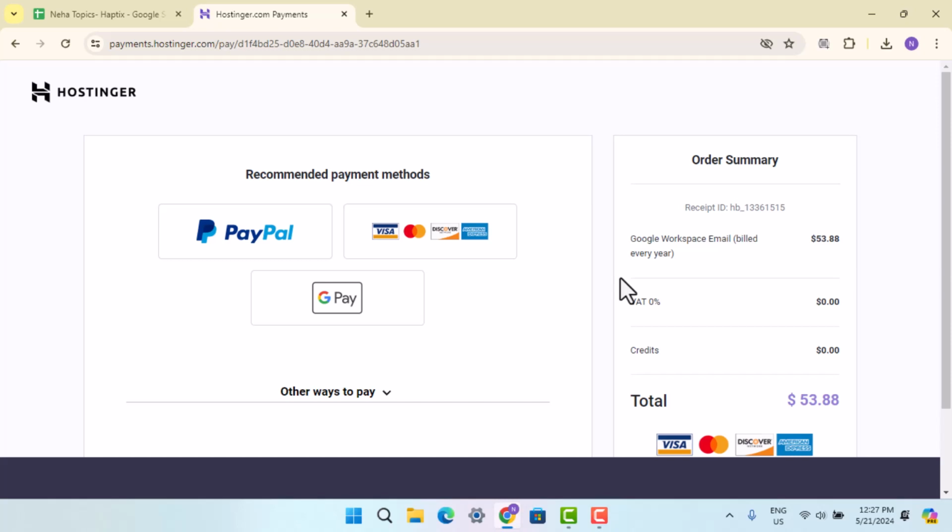As you're done with that procedure, then you have to go ahead and read all of the instructions on how the procedure actually works. So go through it and follow the instructions, and accordingly go ahead and migrate your email account to your Hostinger. So in that simple step, you'll be able to migrate email to your Hostinger.